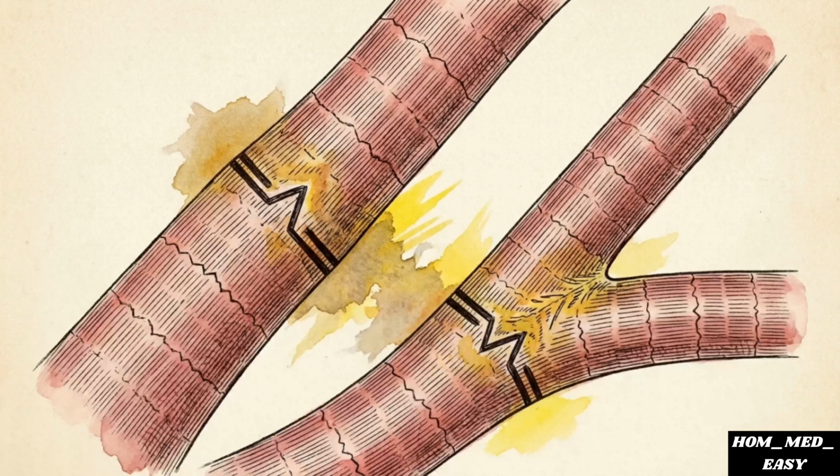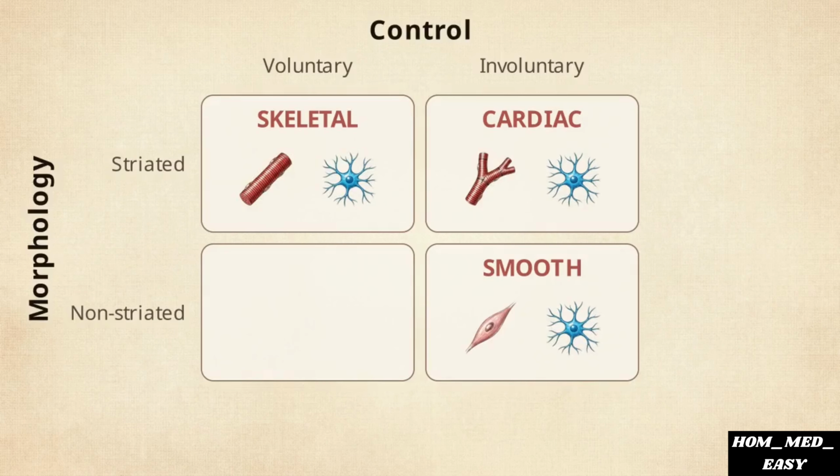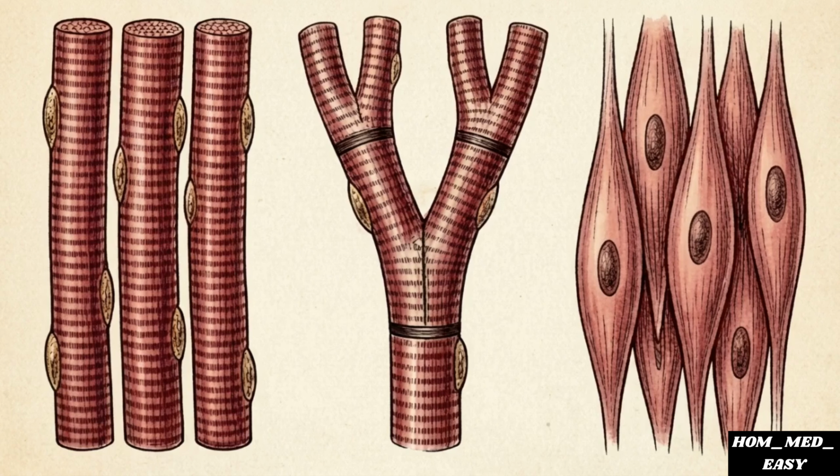These discs serve as an engineering bridge. They allow rhythmic, involuntary electrical signals to pass instantly through those powerful striated fibers. The heart functions by merging these two systems, using the strength of striated fibers while maintaining the autonomy of involuntary control. Looking at our finalized matrix, the logic of the system is visible. Skeletal, smooth, and cardiac tissues are precise intersections of morphological structure and neurological routing.